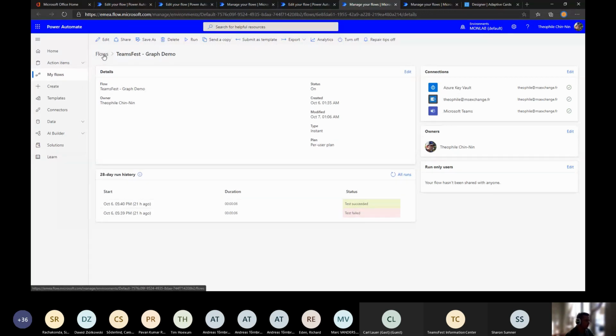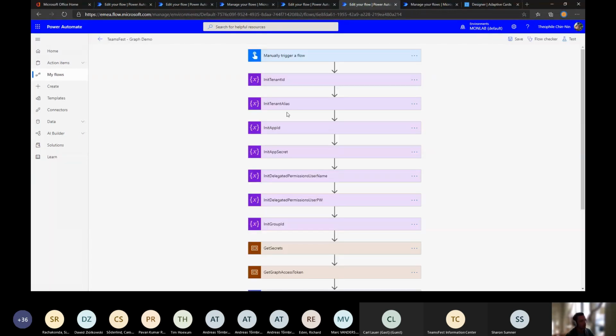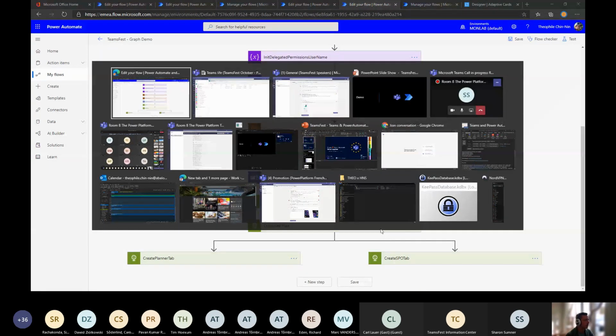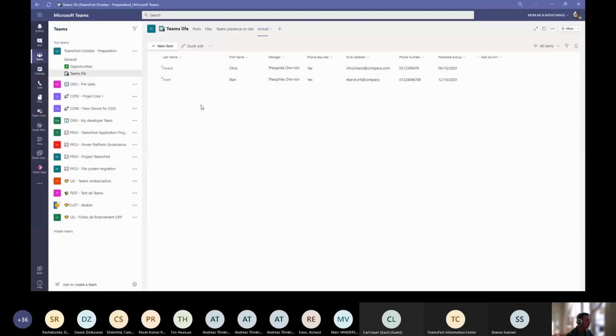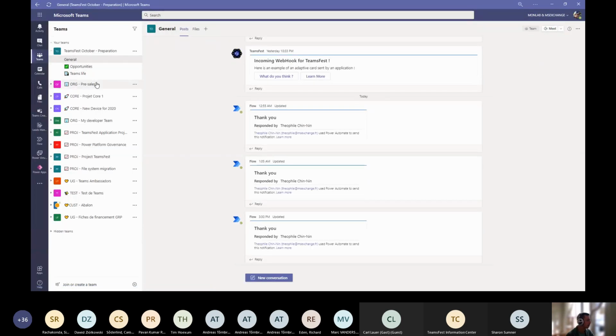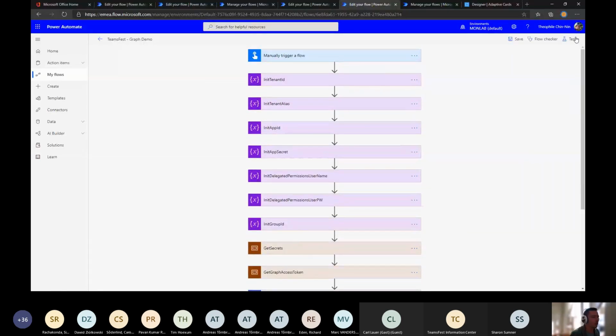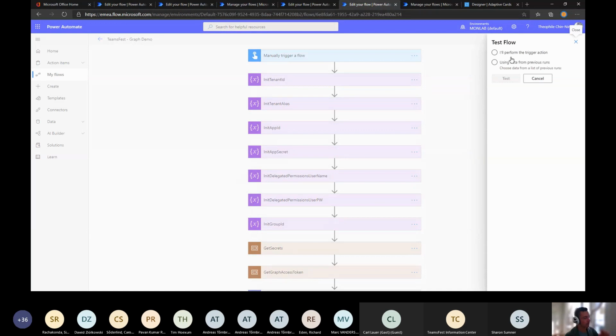This demo is all about using Graph API to create tabs directly into a Teams channel. All right. So I will run the flow. We will see what it does, and then we are just going to go through the actions to understand how it works.